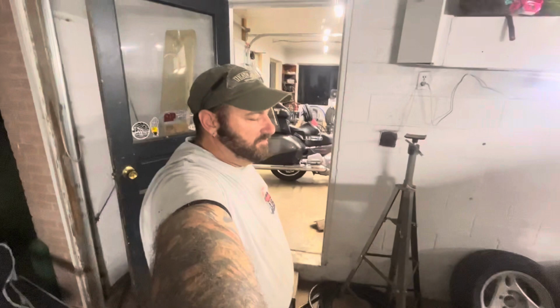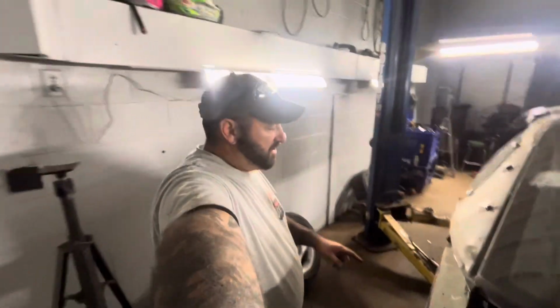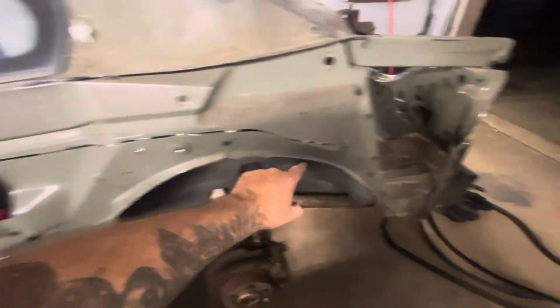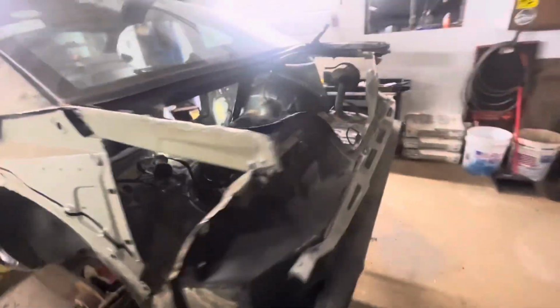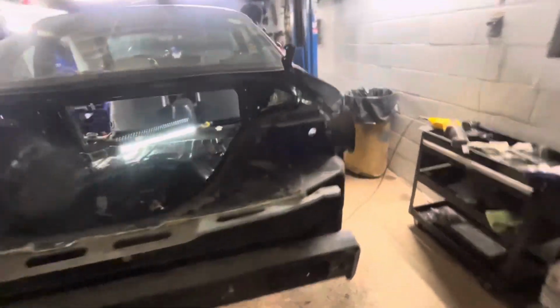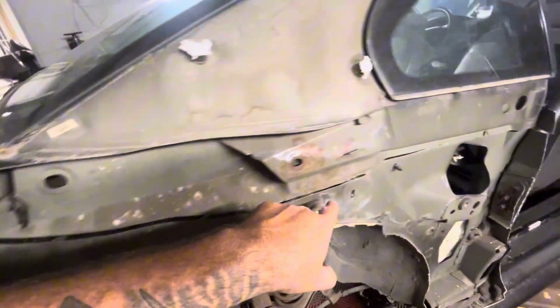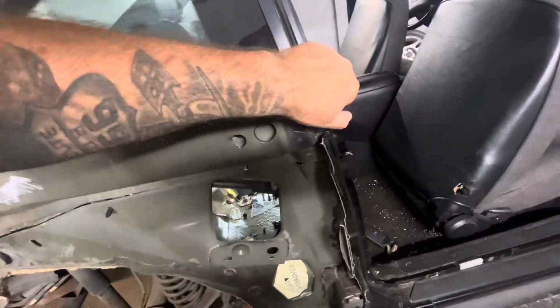We're back at the Mustang again today. I finished cutting through this quarter panel, right along through here. And then I did the other side. So I cut the outer fender off, and then same thing on this side, just straight through there.